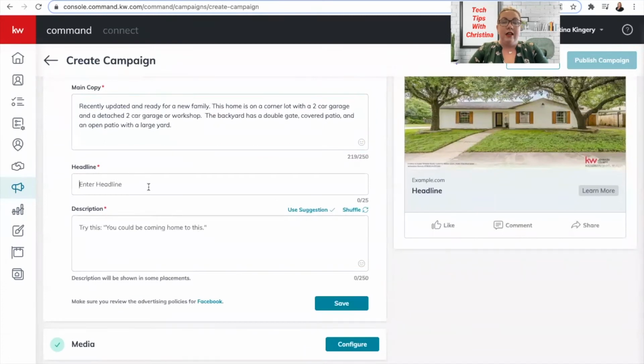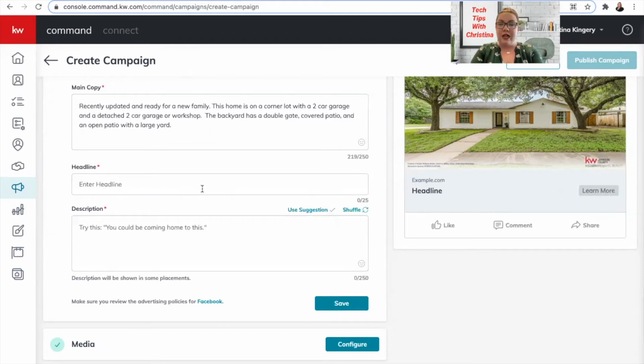Headline. Headline shows up right here in the bold font. I couldn't think of that word. So the bold font right here, that'll be your headline. I highly recommend make this very catchy, something that will catch people's attention and make them stop scrolling when they're on Facebook.